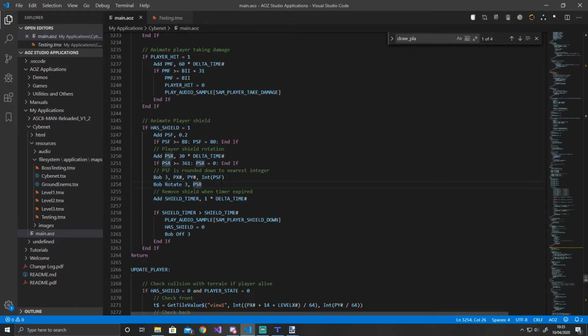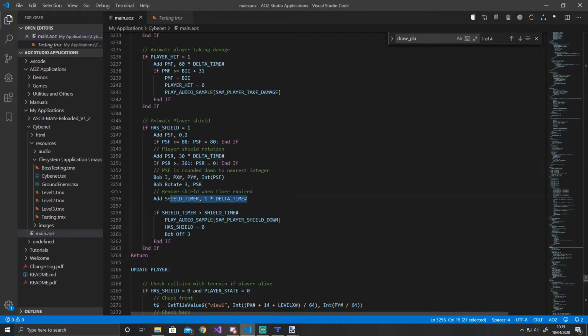So the shield timer is set whenever the player is shielded. There's a shield collectible in the game. I think you get shielded for 15 seconds. So in that piece of code, this would be getting set to 1, and shield time would be set to 15.